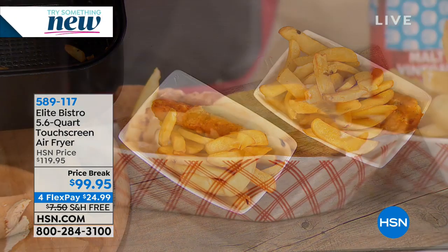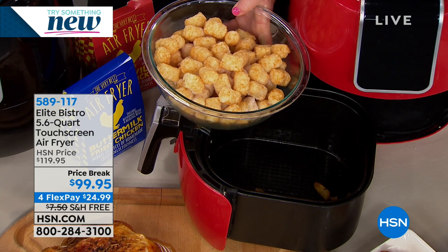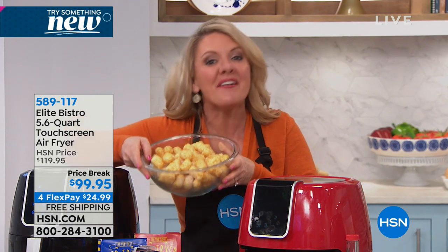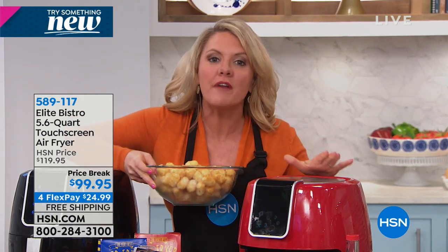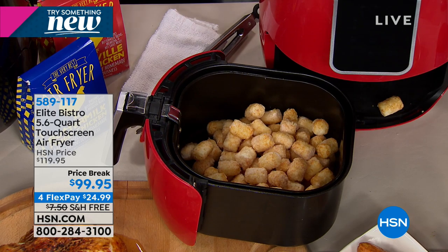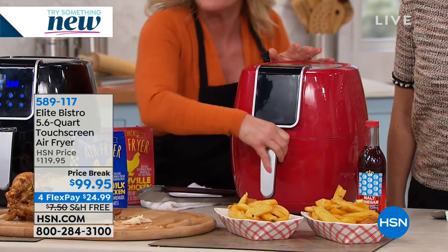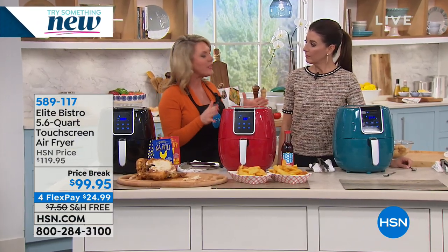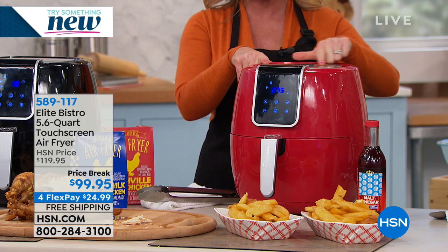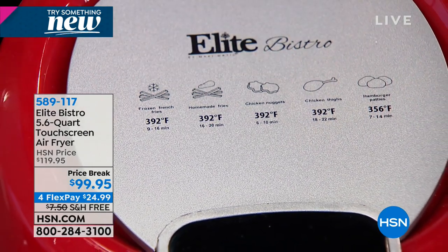You don't really need to be a kitchen expert to try air frying. Anything from the freezer you can take out and put directly into an air fryer. This is a two-pound bag of tater tots — I have four teenage boys and they could barely get through this, so that's where I love the capacity of the Elite Bistro. Anything from frozen you dump directly into the air fryer; you do not have to add one drop of oil. Same thing from fresh fruits — you still don't have to add a drop of oil.